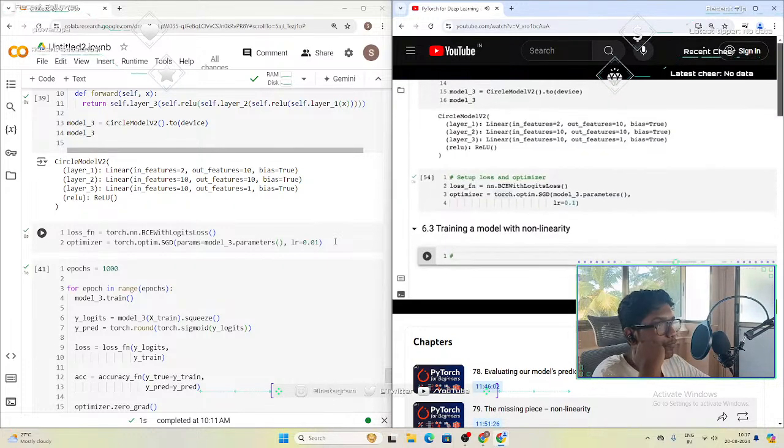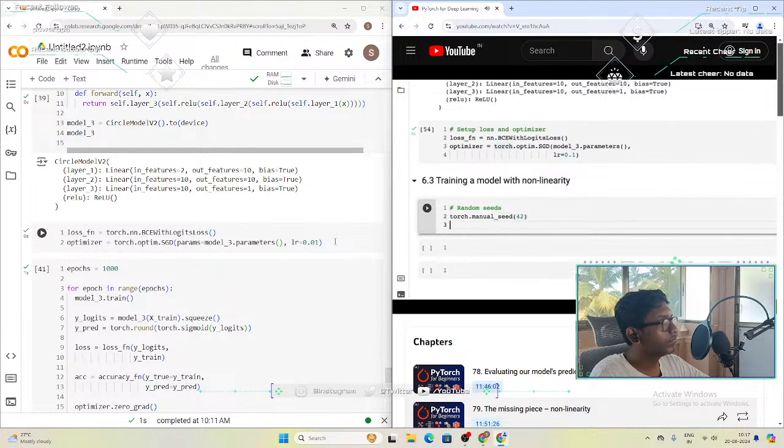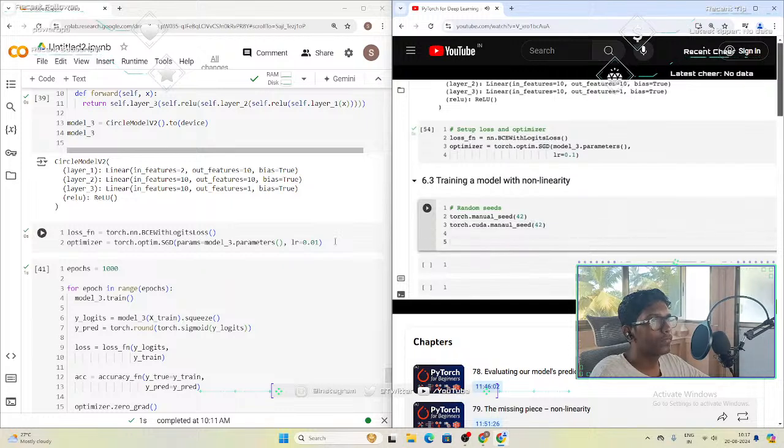So let's do it, hey? We're going to create random seeds. Because we're working with CUDA, we'll introduce the CUDA random seed as well. Torch.manual_seed. Again, don't worry too much if your numbers on your screen aren't exactly what mine are. That's due to the inherent randomness of machine learning. In fact, stochastic gradient descent, stochastic again stands for random. We're just setting up the seeds here so that they can be as close as possible, but the direction is more important. So if my loss goes down, your loss should also go down.